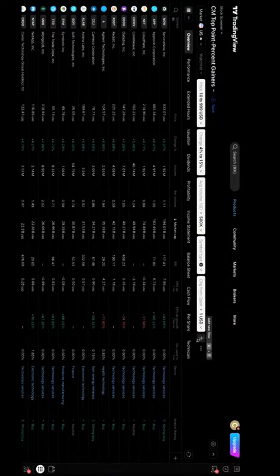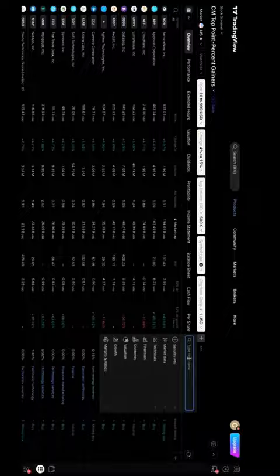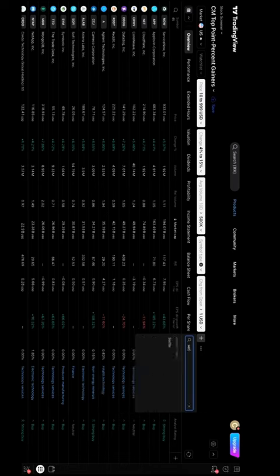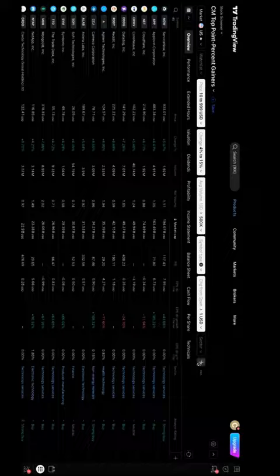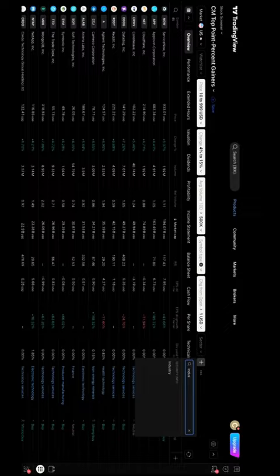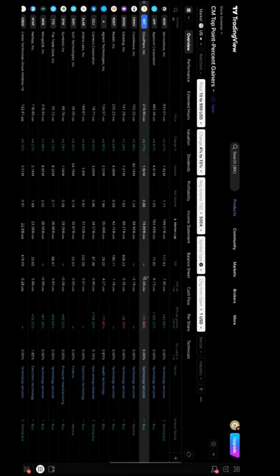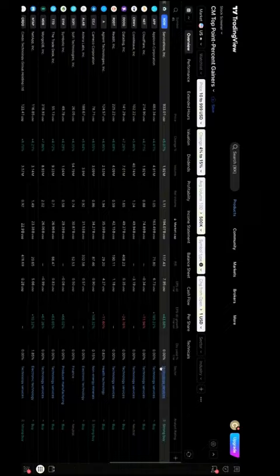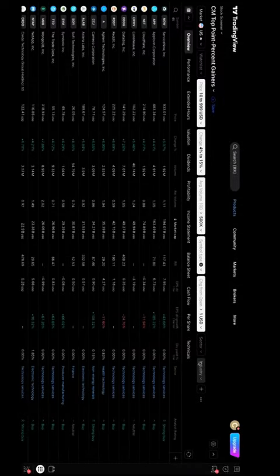And then I'm not using these, but if you want to sort by the sector in the industry, you can add sector, and then I'm going to hit the plus. And if you want to sort by industry, you can add industry. Now, what I do is I export this into an Excel file, and I sort by the sector in the industry within that Excel file. Okay, but if you want to sort by those in here, you can.